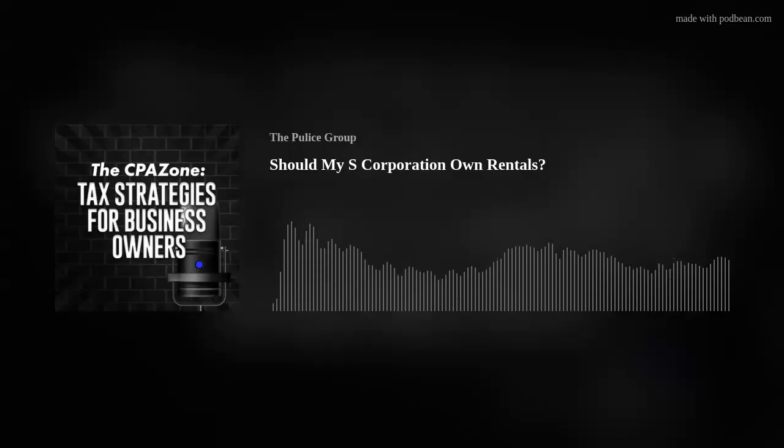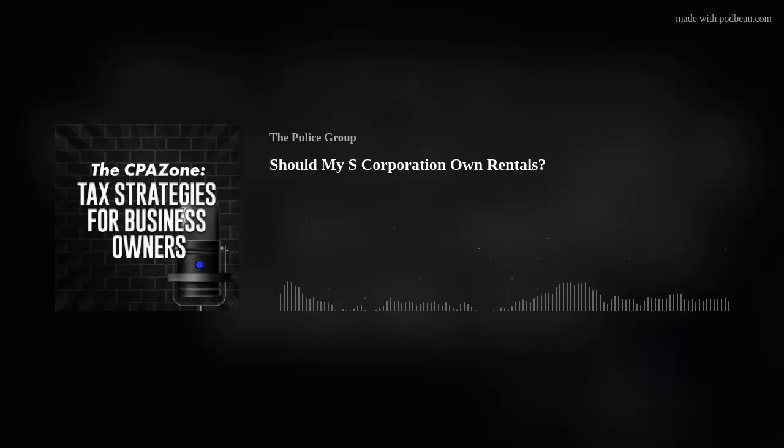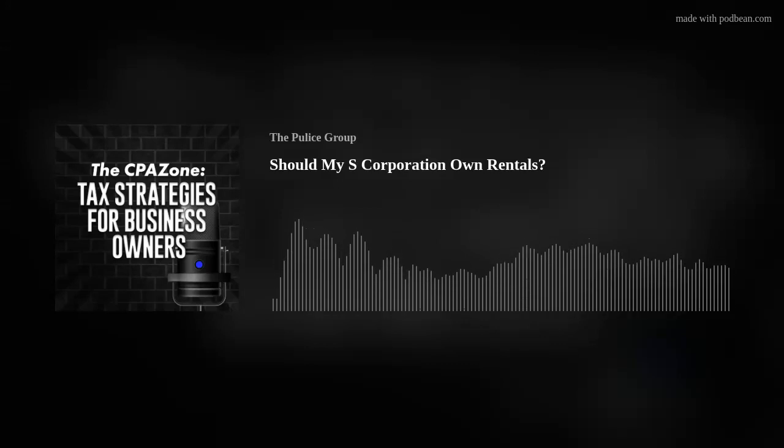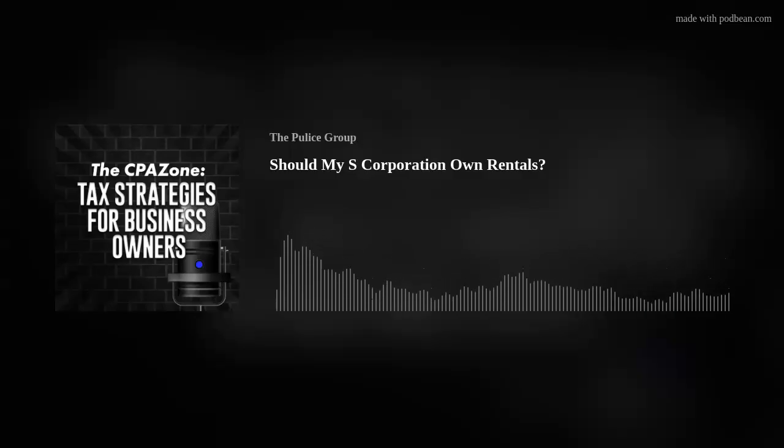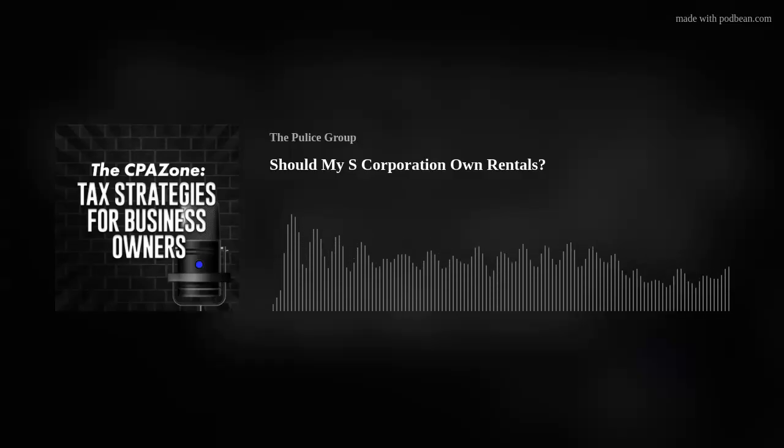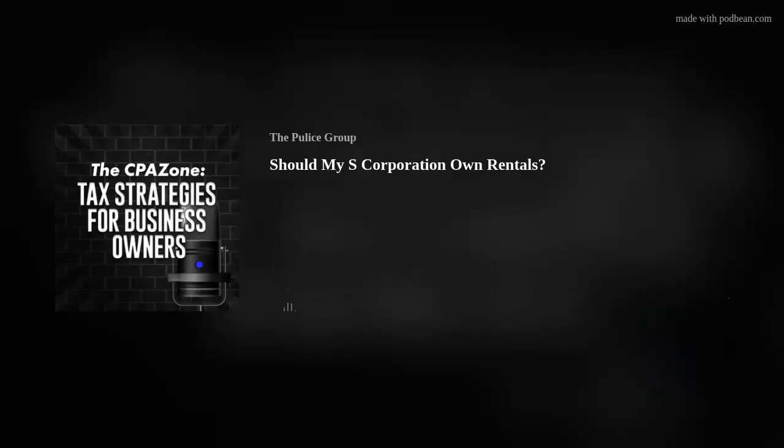So just as a refresher, the S corporation is a tax election that allows the net income of the business to escape payroll tax, and is only subject to ordinary taxes. But the trade-off is, remember, the owner needs to put themselves on payroll and pay a reasonable salary. So the salary portion of the pay is subject to those payroll taxes.